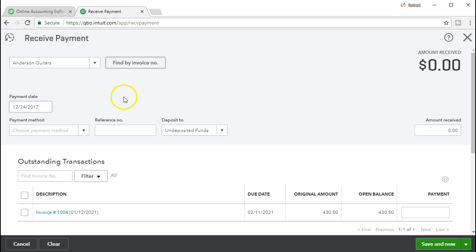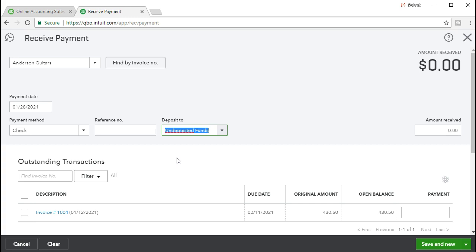We're going to tab through this information. The date is going to be 01/28/21. We are working in the future in 2021, and January 28th will be the date we will be using. We're going to say that we got a check, so the payment type is going to be a check in the mail. Reference number, we're not going to include a reference number. It could be good to put the check number as the reference number, not required. However, it's good to have more information, as more information is always better.